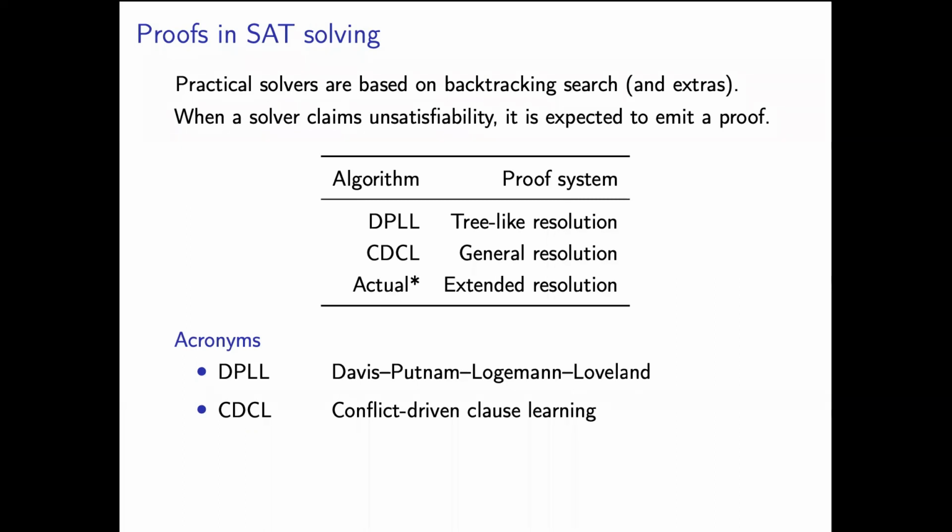And by corresponds, I mean there's a relationship in two directions. So this is a complicated algorithm. If I give you some trace of a run of this algorithm, then you can extract from that run a general resolution proof that is of comparable size to the time that the run took. And conversely, if I give you a general resolution proof, you can convert that into a CDCL run, an artificial CDCL run, that would take comparable time to the size of the proof.